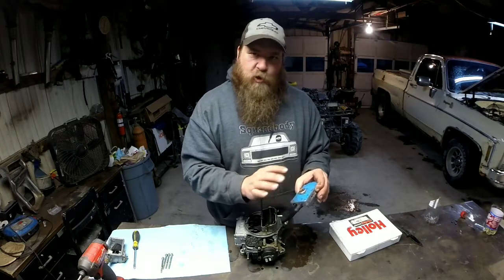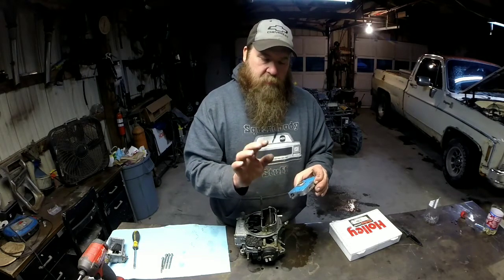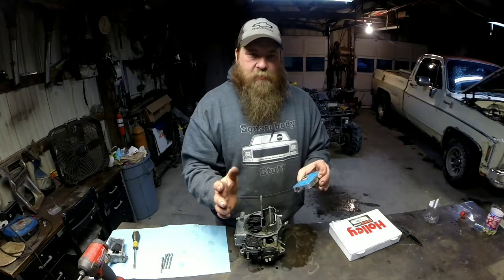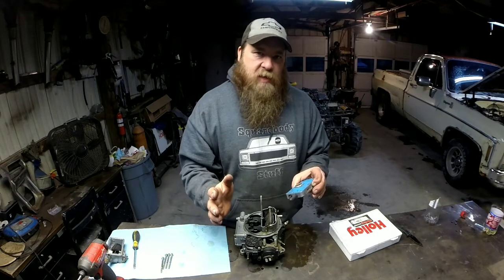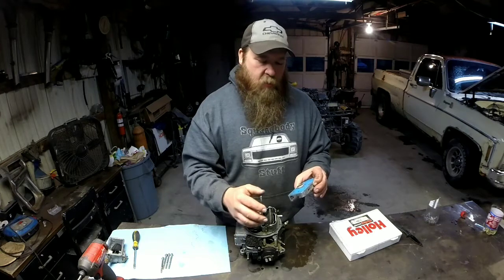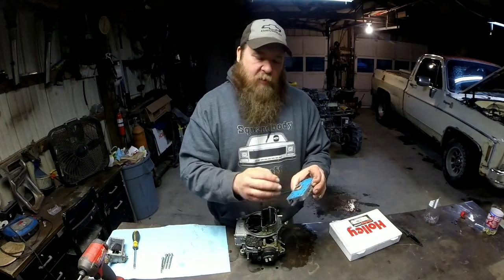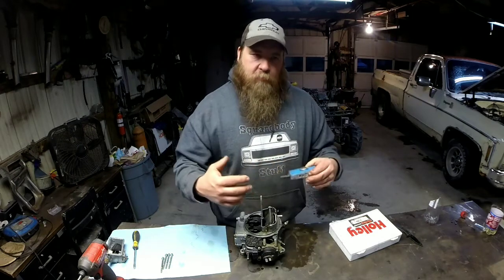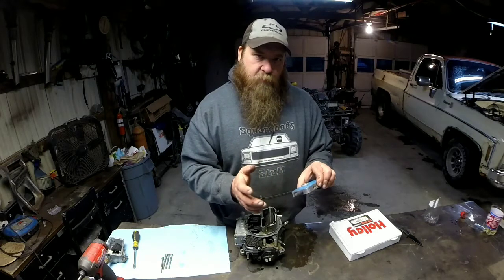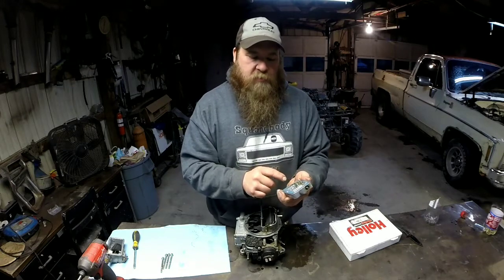Now I haven't super tuned this with the vacuum gauge yet. But this is a good number because I'm probably making around 13, 14 inches of vacuum at part throttle cruise, just a nice cruise at 65 miles an hour. So whenever I ease into the throttle, my vacuum drops below 8.5 inches of vacuum. This will open up and add some extra fuel. So that's a somewhat brief explanation of your power valve system.